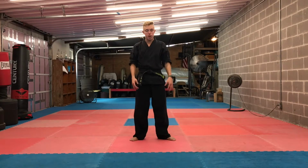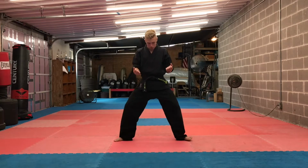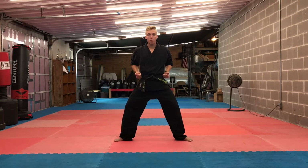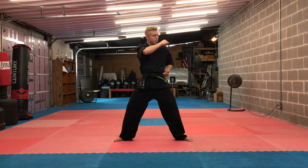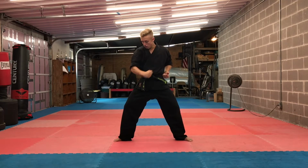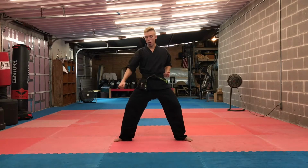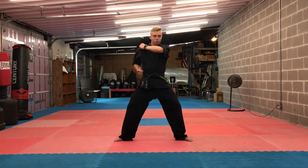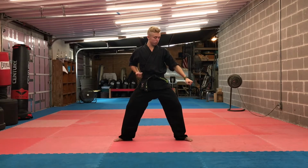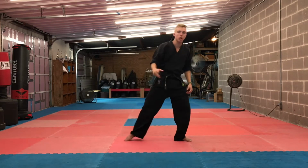Next up is your downward block. We're going to do this from horse stance. We can do this from front stance as well. Basically any stance. Okay? Horse stance, hands on our belt. Downward block, similar to the chop, is going to come from the opposite shoulder, but you're going to be with the fist. It's going to go down and end up over your leg. Okay? Not back here. Over the leg. Do your fold. Over the leg, just like that. Nice and strong. That's your downward block.